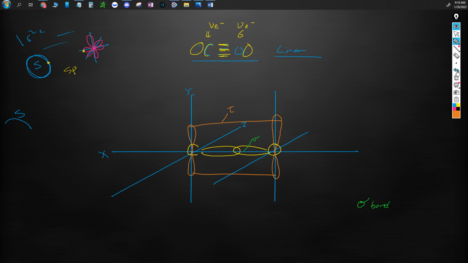Pi does not look like that. Pi bond. So the first bond is always sigma, and starting from the second, we call it a pi bond. So we now have a double bond. But now we have to make a triple bond, right? So we have another dimension that we have to deal with, which is right here. This is the z-axis. Now that part of the x-axis and part of the y-axis are already occupied, we can now have the z-axis.